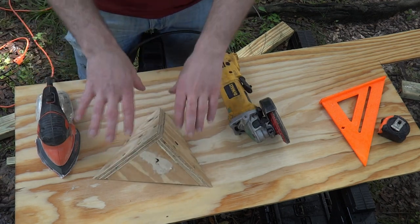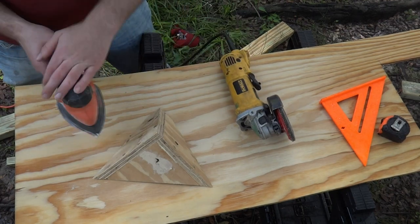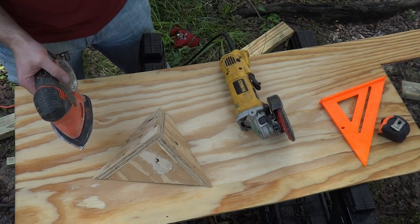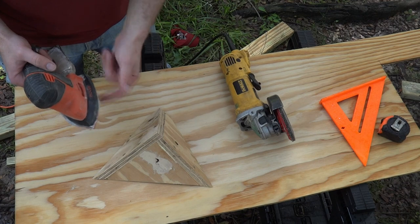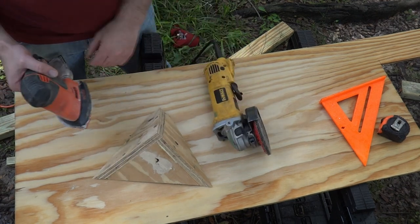I'm going to do all my rough sanding with my angle grinder with my flap wheel on there. But I could do it all with one of these or even a block sander if I had to. Maybe even a rasp if I was desperate. I could just change the grit on this and do all the same stuff I'm going to do with this. But it's just a little bit faster.